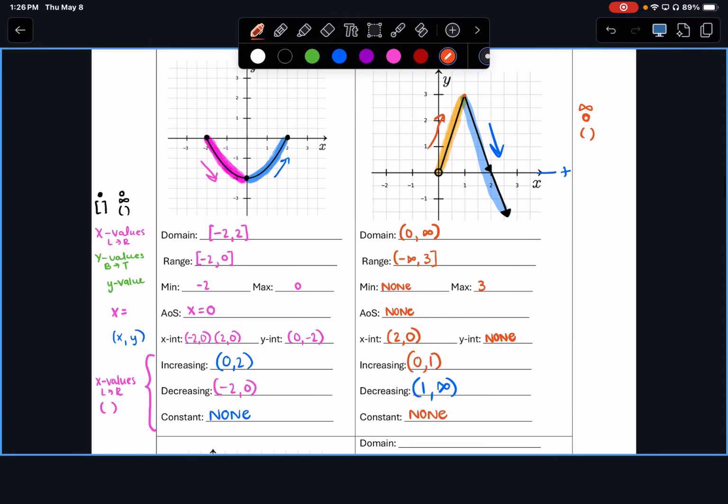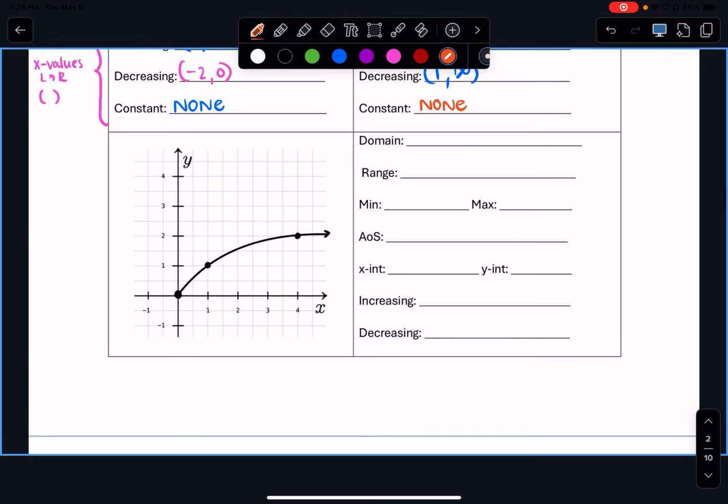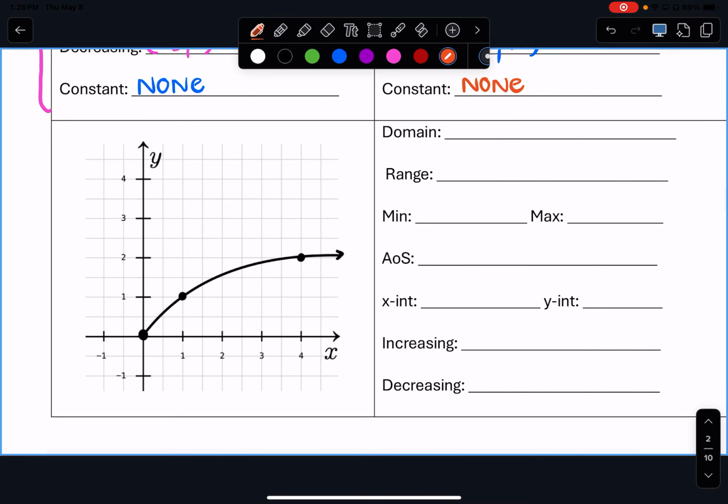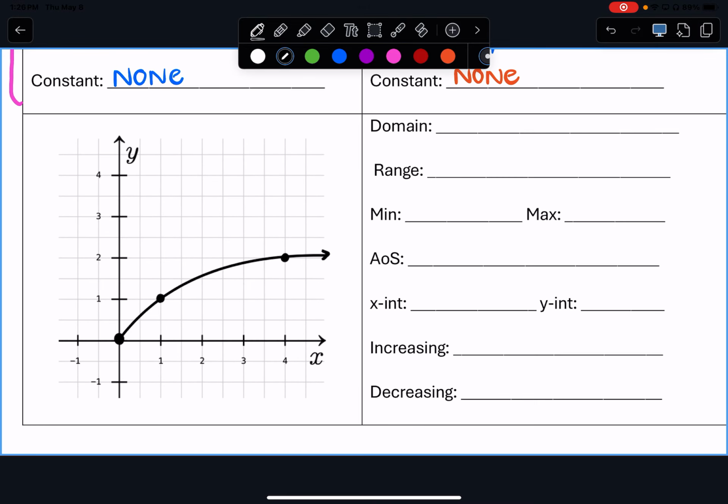All right. Now we're going to look at this graph. This function right here is actually the graph of y equals the square root of x. That's what that graph looks like. It starts here, and then it goes up super, super slowly, but it does go up. That's because square roots go up kind of slow. What's the square root of 1? 1. What's the square root of 4? 2. What's the square root of 9? 3. So this is happening really gradually over time. It's barely going up, super slow.